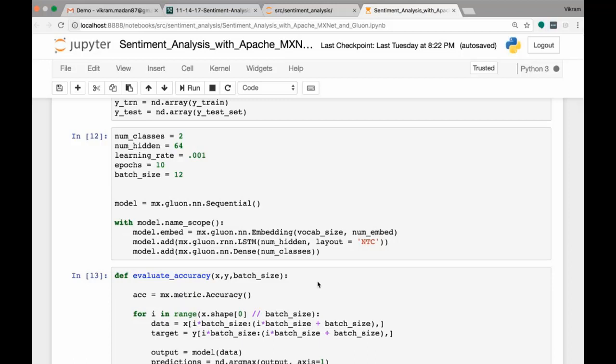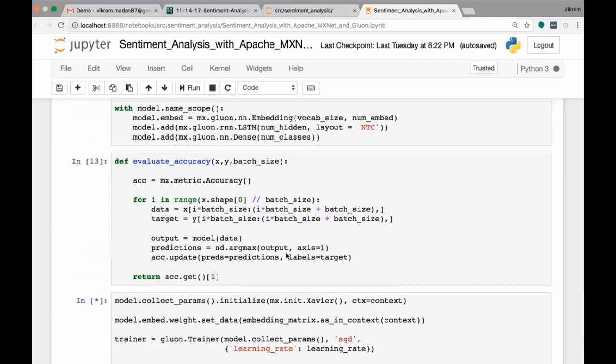And then finally, we have the dense layer at the end to actually do the classification process for us. We only have two classes here, right? The first class is positive, the second is negative. So at the end of the day, we need to get to that classification at the end.